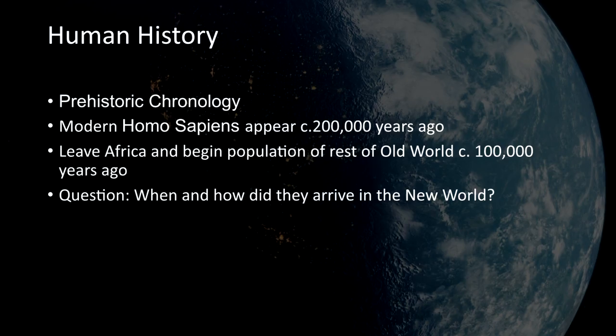So, let's talk about human history. Let's frame it very briefly before we begin to explore this migratory story. So, humans, as we think of humans today, are Homo sapiens. Now, there are actually levels of Homo sapiens. We're actually Homo sapiens sapiens, but we usually just call them modern Homo sapiens.